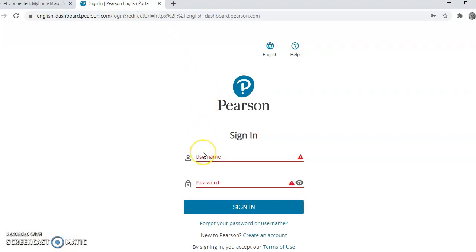Your username will be your first name plus the last 6 numbers of your Carlos Rosario school ID. For example, the password is capital L-E-V-E-L, level, capital A, capital E, 2020, level AE 2020. Pay attention there to the capital and small letters to get it just right. Click to sign in.